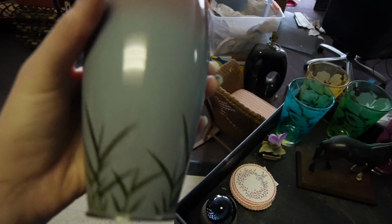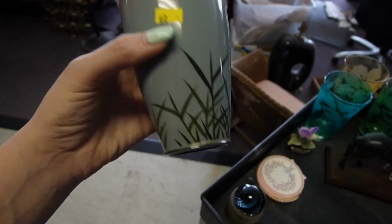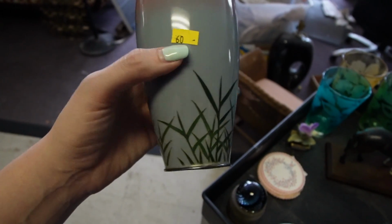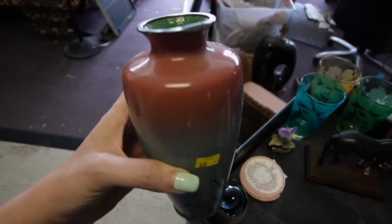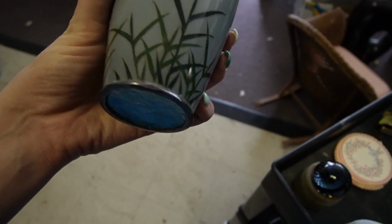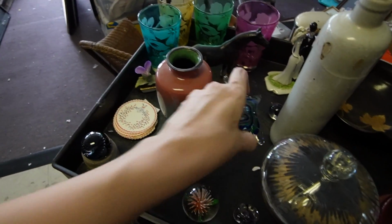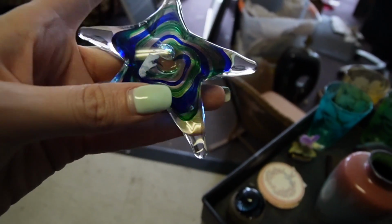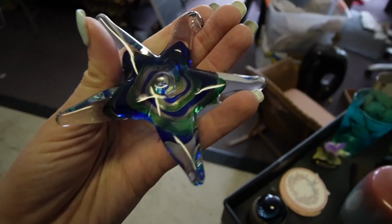This is metal. There is a little bit of denting there on the lip. Speaking of the hoarder house, this one reminds me of that yellow vase that I got. It was bright yellow and it had flowers on it, and it was also metal. I think that one had sterling silver on it, though. I don't know if this one does, although the tarnish on that could be, but I can't say one way or the other. This one is also by the same artist who did that marble, I believe, if I recall. Let's see. Maybe not. There's another piece here that is by that artist, but this might not be it. Oh, no, it is. There's a signature there.